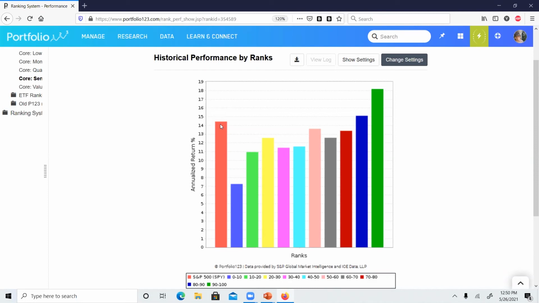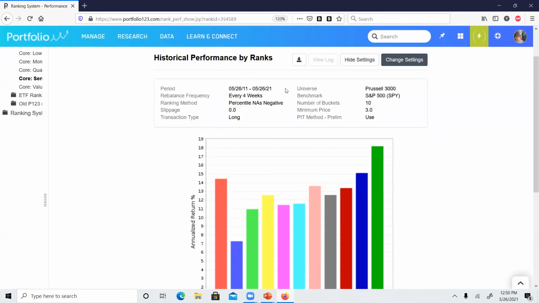This is a kind of dummy bucket for the S&P 500, which is a little confusing in this, but you'll get used to it. And so these are the annualized returns for each quantile according to the rebalance frequency. Now, I have some tips here. Always check both the 10-year and the max in the settings.